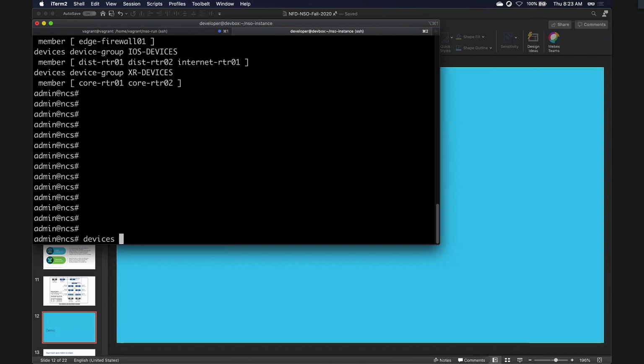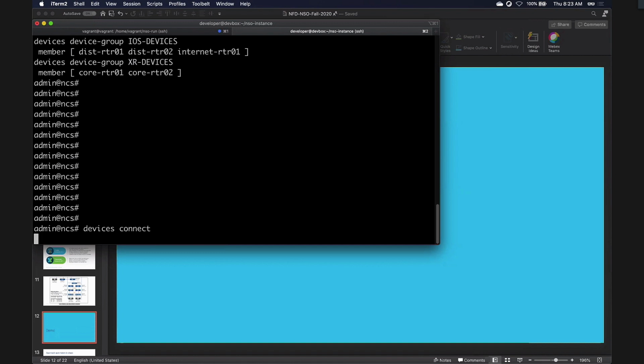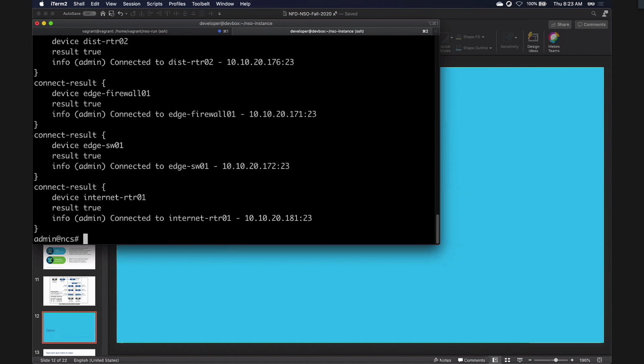And if I want to connect to my devices, NSO doesn't maintain a persistent connection with all its devices. It's not like the Eye of Sauron, always seeing everything that goes on all the time. It only talks to the devices when we're asking it to do something with NSO. So if I say devices connect, I can scroll up and go through all the devices. In this case, we're connecting over Telnet port 23. And it's telling us result true in the sense that we have established connectivity to the devices. But at this point, I haven't actually had NSO learn the configuration yet.